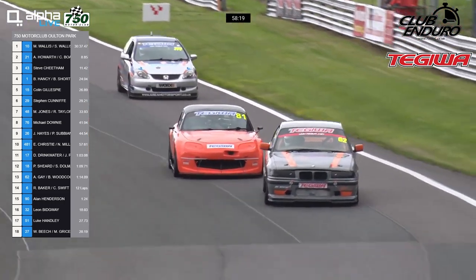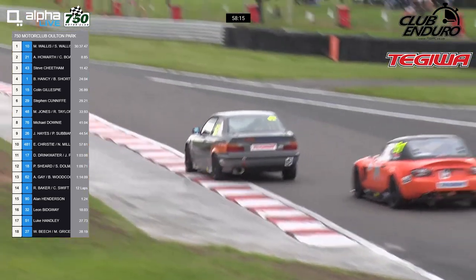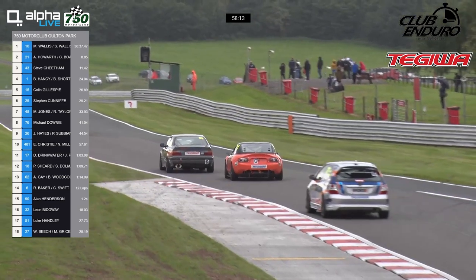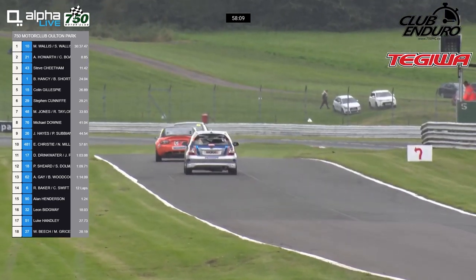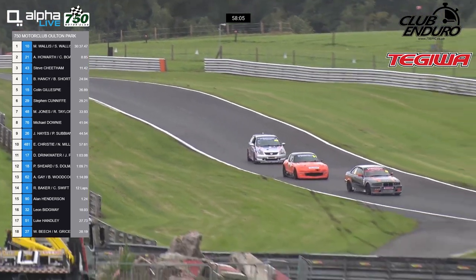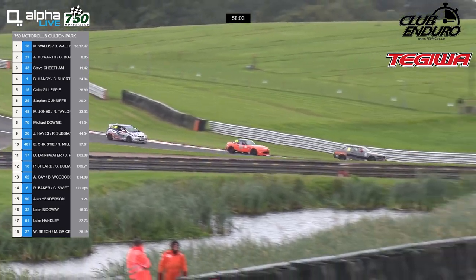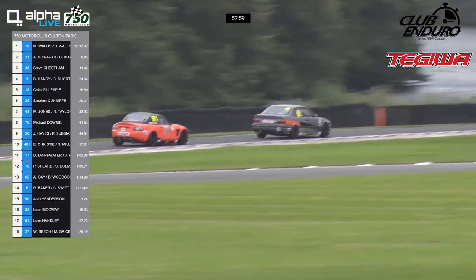They have made their stop, yeah, so that'll be Alex Richardson just trying to do battle with the number 62 BMW 318 IS. That is going to be, I think, Ben Woodcock in that car. I don't think he's handed over to Andy Gate yet, but I may be mistaken on that. Where is that in the running order? Yeah, that's not stopped yet because it's in 13th position. So it's not actually a battle for position that we're seeing here.